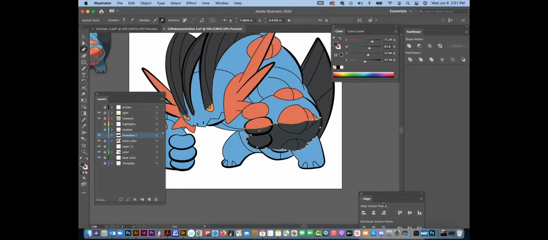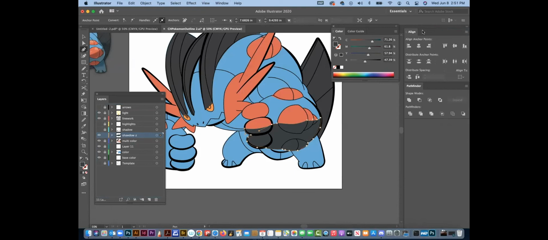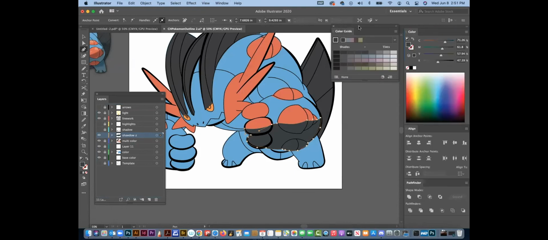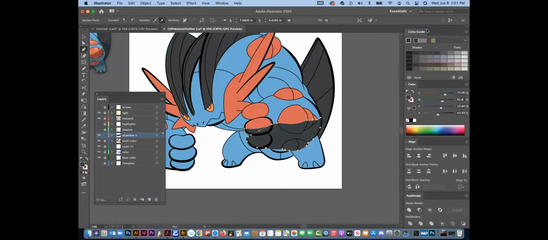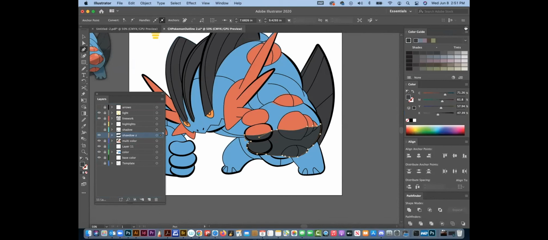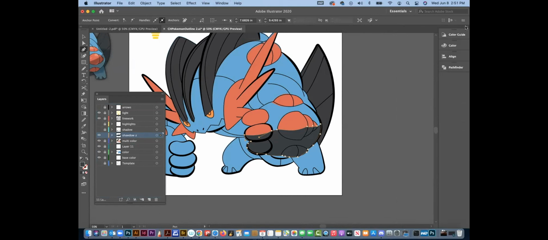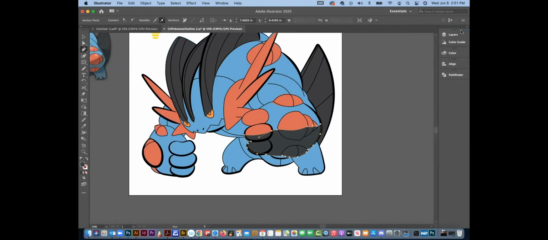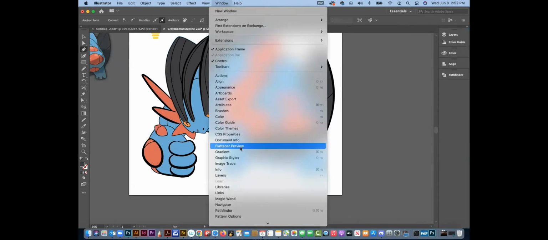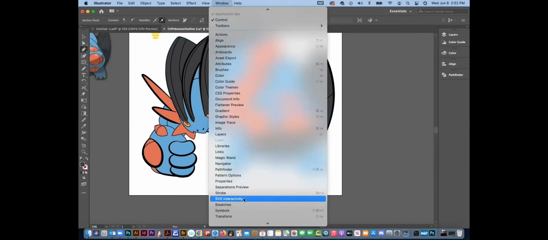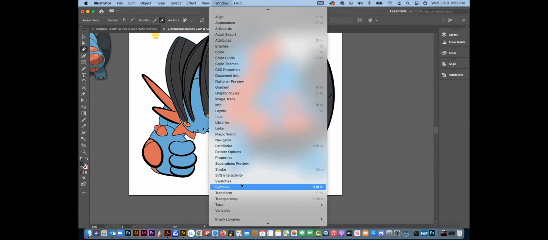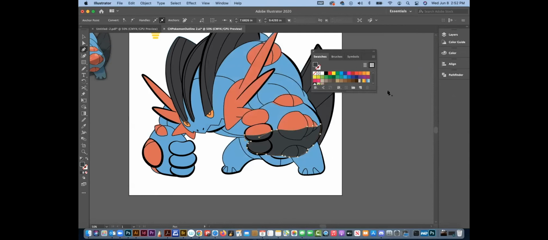If you notice, I'm letting my workspace here get cluttered. I want to put this up on. Then I'm going to go up here to my windows where all my palettes are and go to swatches.